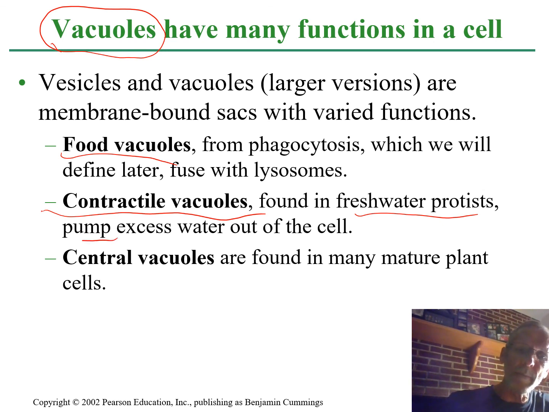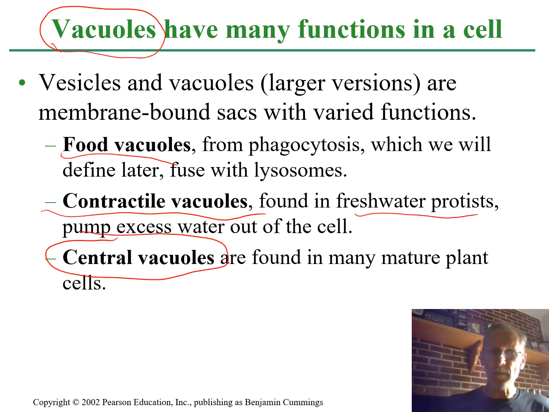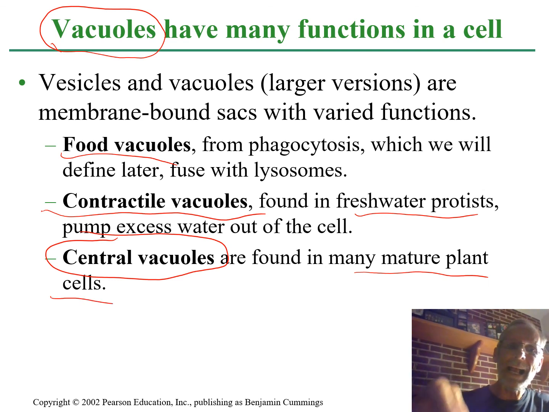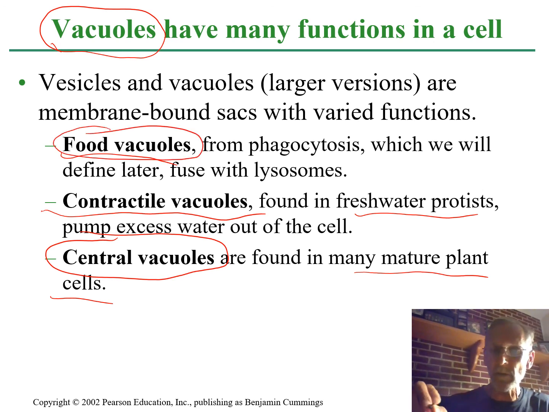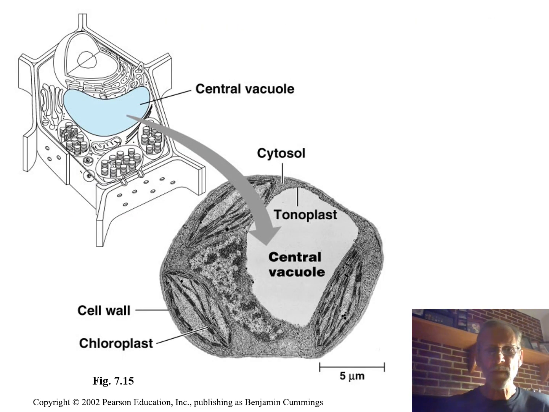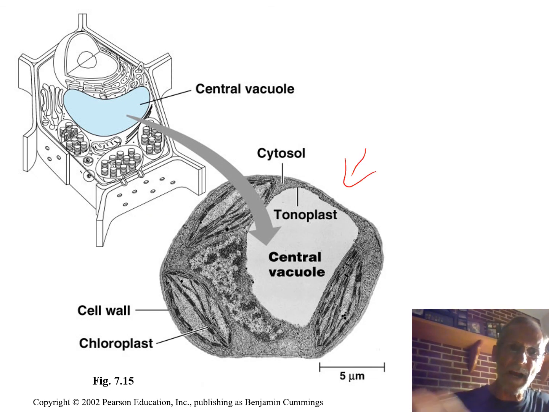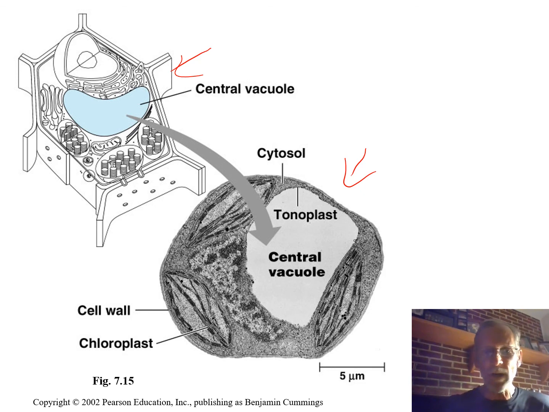And then we have one that you should remember, a specific kind of vacuole, simply called a central vacuole, not necessarily because it's in the middle, but that's its name. And this is a plant cell, animal cell difference. Animal cells might have what you call vacuoles, especially like a food vacuole in one of your white blood cells, like we just talked about. But only plant cells are going to have a very, very big, single, very big vacuole called a central vacuole. So there is one. This is a picture micrograph. This is a diagram to show that central vacuole, and it can often take up even more space than this. Not every plant cell will have one of these, but only plant cells will have these. And a lot of plant cells will have them. It's not a rare thing.